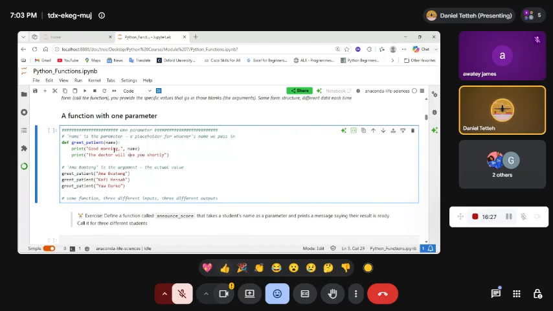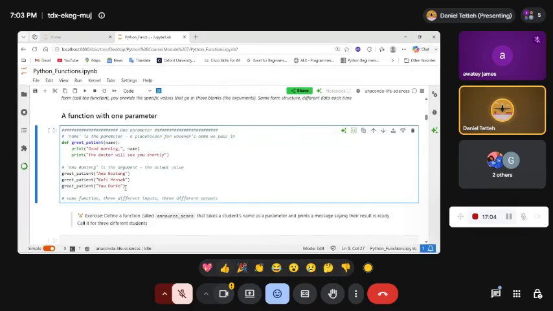Okay. All right. So in this case, here we have a parameter. It means that each time you call the function, you need to provide an argument here. And it is that same parameter that you can see over here. So the definition of this function is: create a function, name it greet patient, and within greet patient, take the name of the patient. What you are supposed to do with the name is print good morning, then bring the name, which is this same name, and then print the doctor will see you shortly. So that is our function being defined.